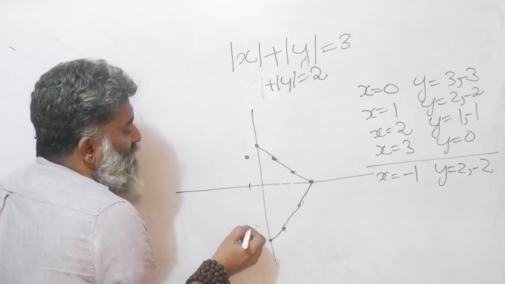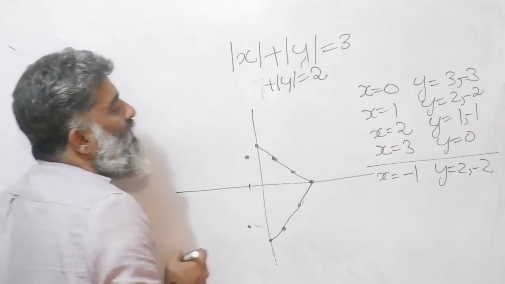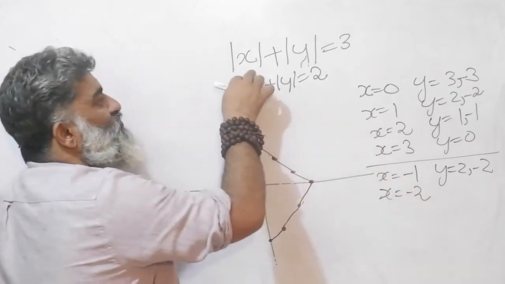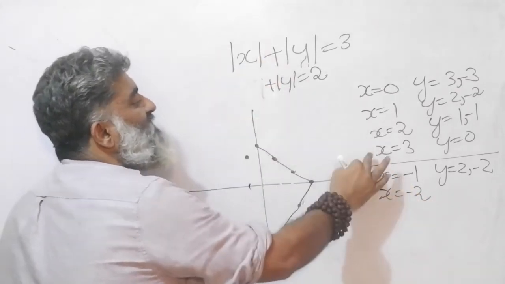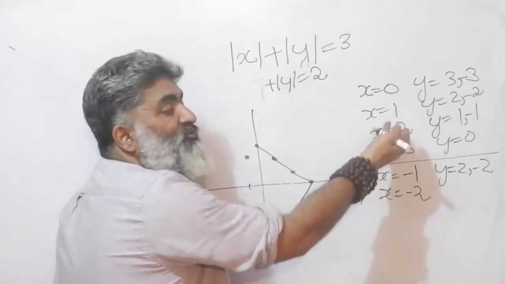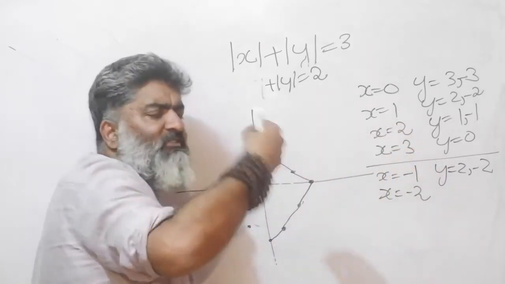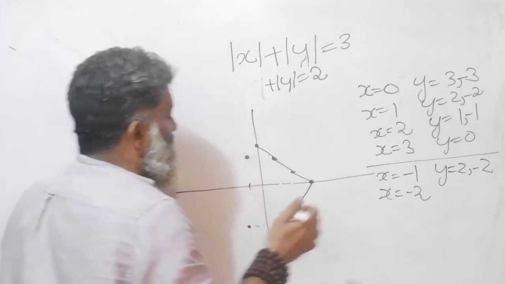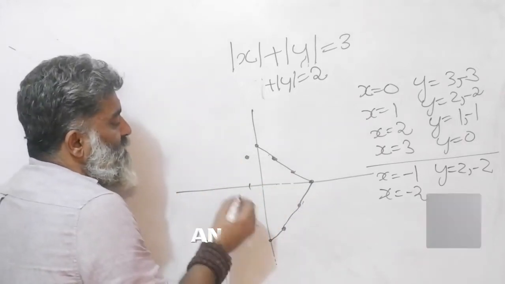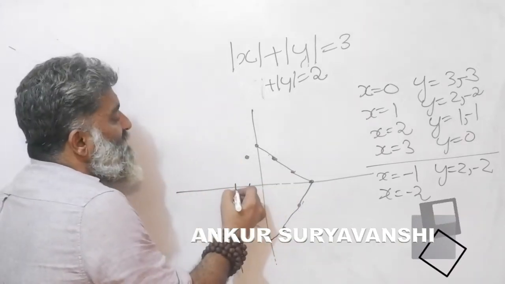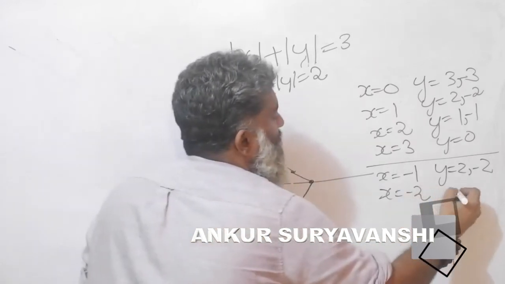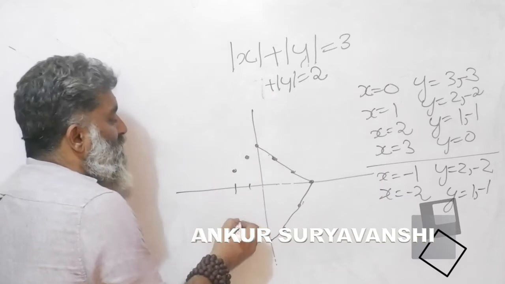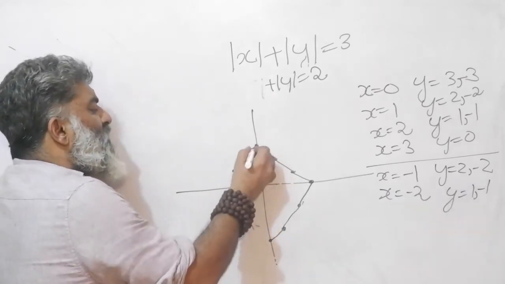Maybe let me draw it slightly wider. Okay, x is equal to minus 2. If I put a minus 2, this comes out as 2 only. That means the solution will be the same as when x was equal to 2. So learn to use every little observation in your process and don't be stuck to a method, right? So I see that at x is equal to minus 2, y will be equal to 1 comma minus 1. So now I see the graph.